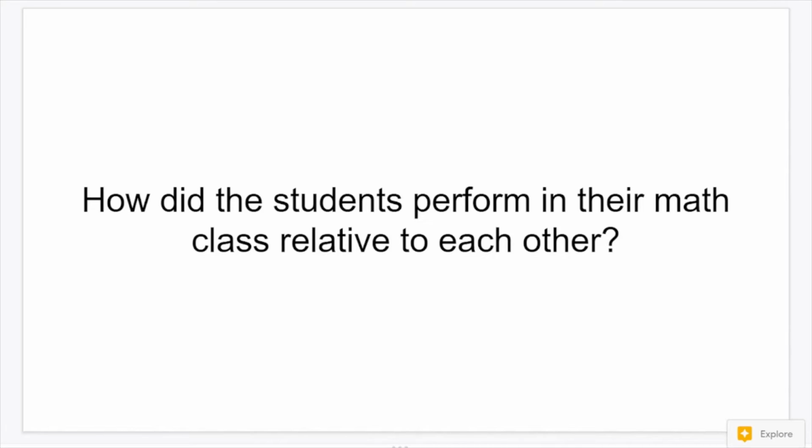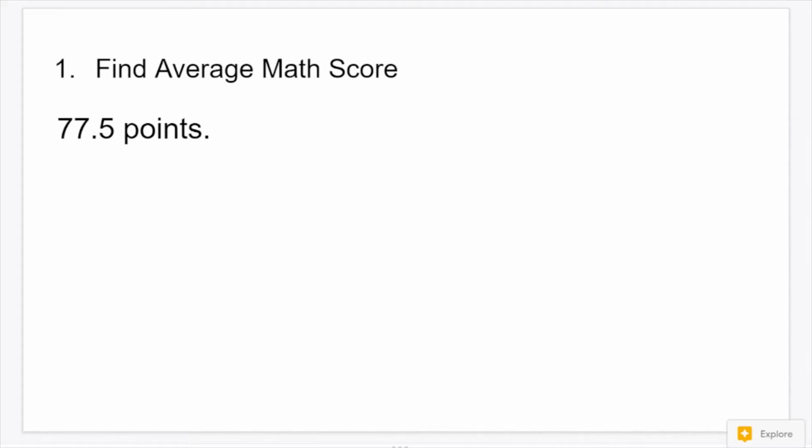So the goal right now is to answer the question: how did the students perform in their math class relative to each other? In order to answer this question, we have to have something that is fixed, right? Something that we can use as our basis to compare their grades. And so what can that be? The first thing that pops into my head is the average math score.